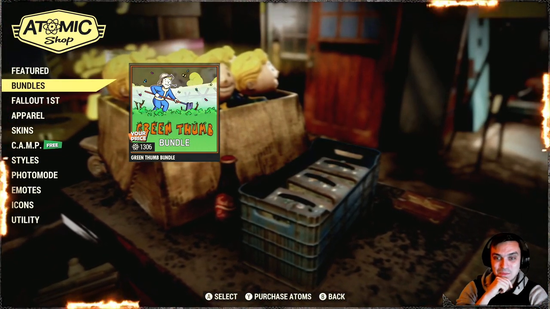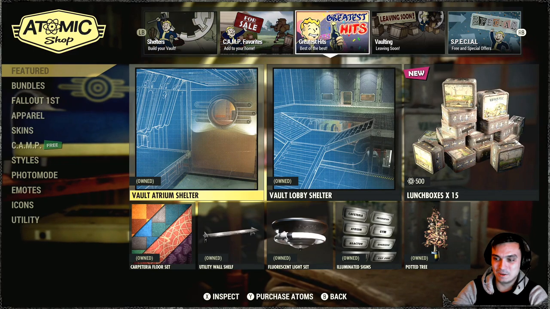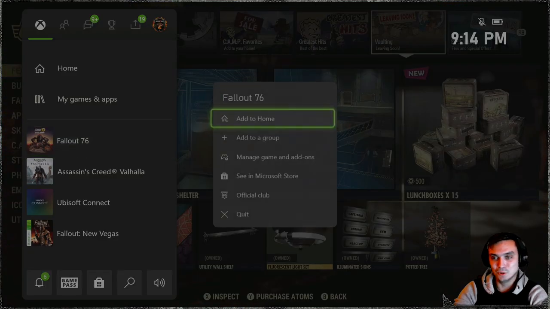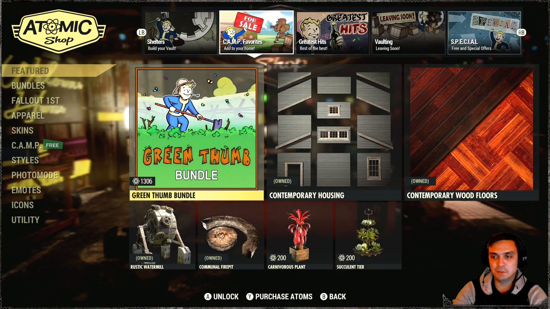Okay, we have a new section, the bundle section. Cool, but I can't see the greatest hits, vaulting special. Okay, cool. So if you buy all this stuff, you break the Atom Shop. I know a cure, and that is restarting your game. See, the restart always helps.